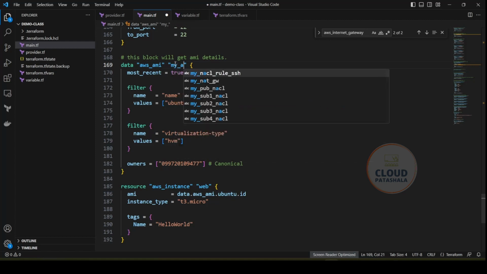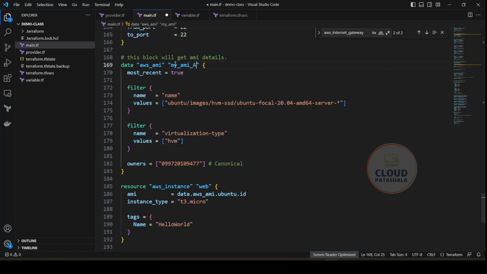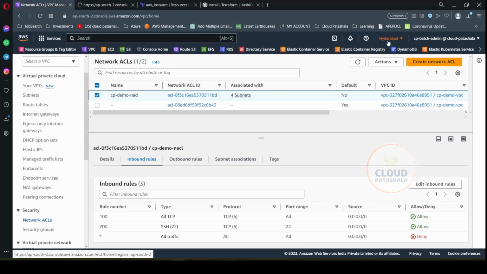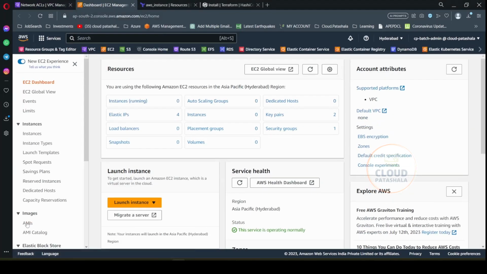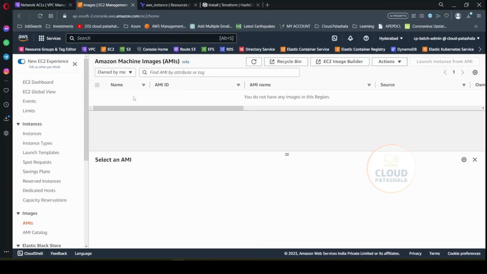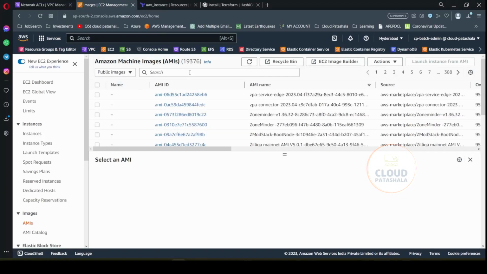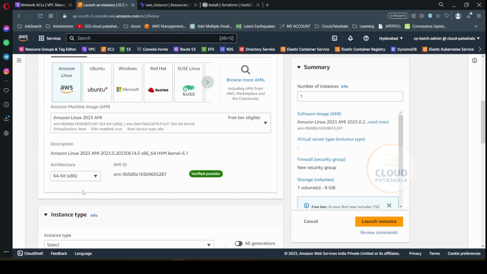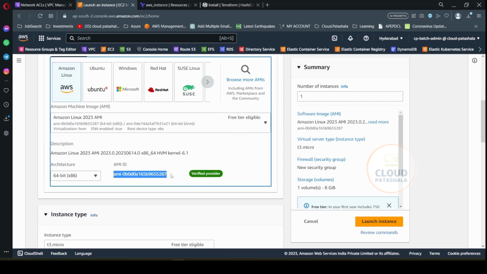Now I don't want an Ubuntu image, but I want an AMI from AWS, so Amazon Linux AMI. So let's actually see how to get the details of an Amazon Linux AMI. For that, very simple, I'll go into the EC2 section, and I should be in the Hyderabad region itself, and go to AMIs. And here you would not find any of the images. You could go for public images, and you get a huge list of images. If you find it overwhelming, go to instances, go to launch instances, and in this you would be able to find the Amazon machine image, the AMI ID.